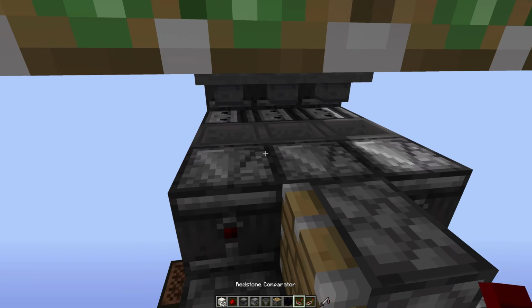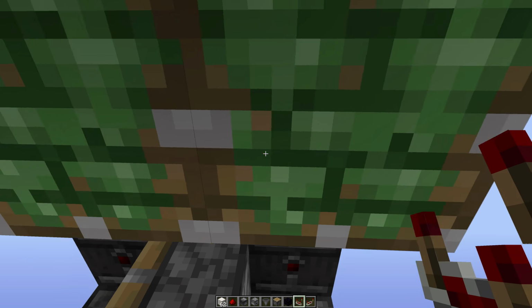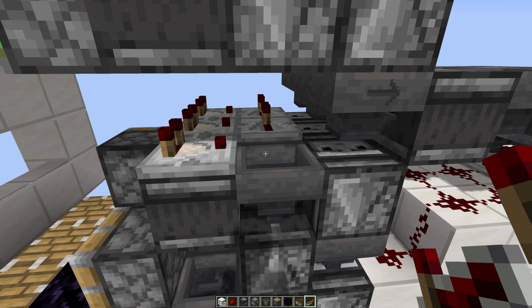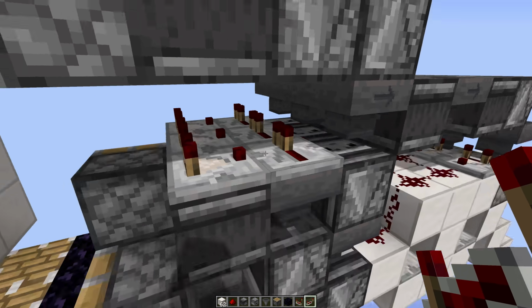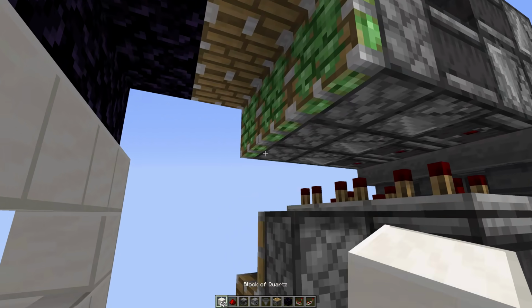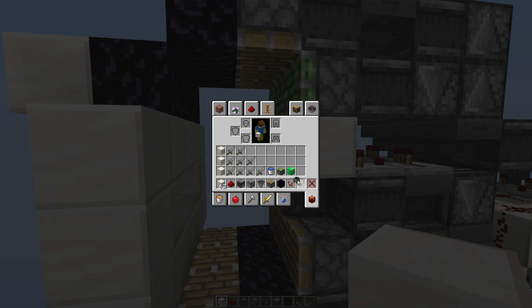And over here, we're gonna place down on these observers redstone comparators. And over here, redstone repeaters all on 1 tick on top of the hoppers. Over here, some solid blocks. Then you're gonna grab some cauldrons, a lot of water buckets, or just 2 water buckets, and refill them over and over again. And some emerald blocks in this case.